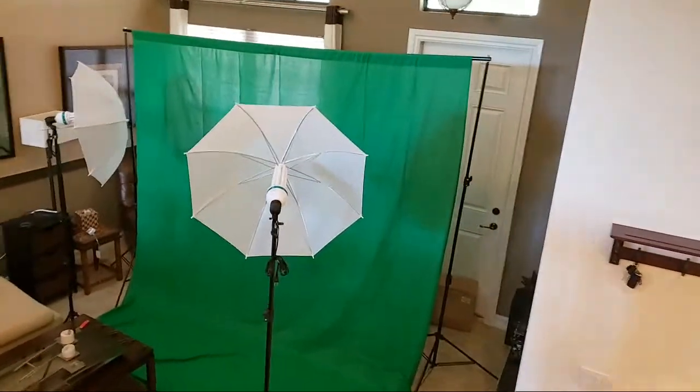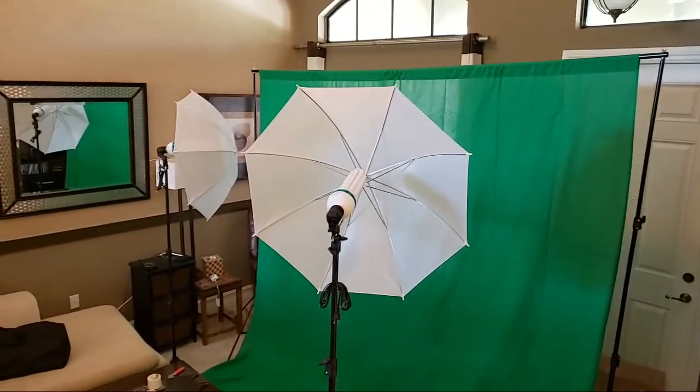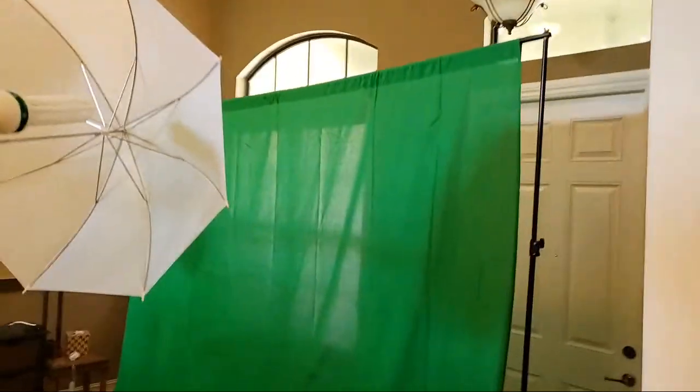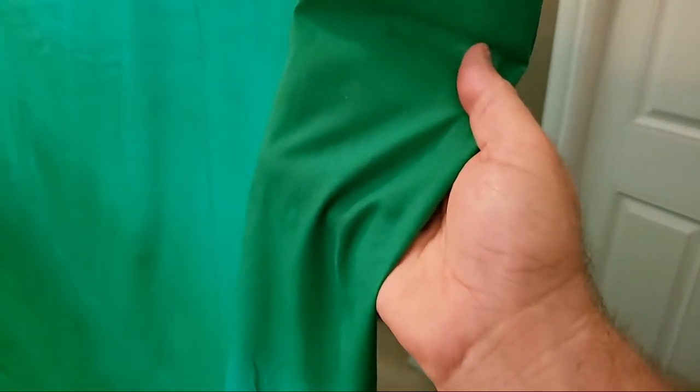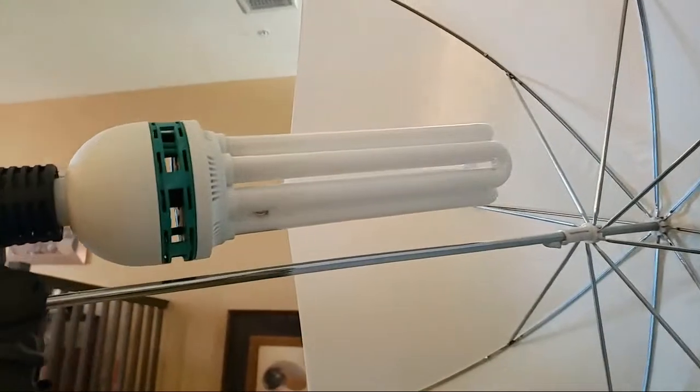I mean, the stands aren't anything special, but you get two lamps. You see, you get two lamps, and you get the green screen right there, which is a rather nice cloth. I can show that to you perhaps, but it's a rather nice cloth. So what'll happen is the cloth will just be replaced with whatever background you want. You see, and here's the lights. There are the lights right there.